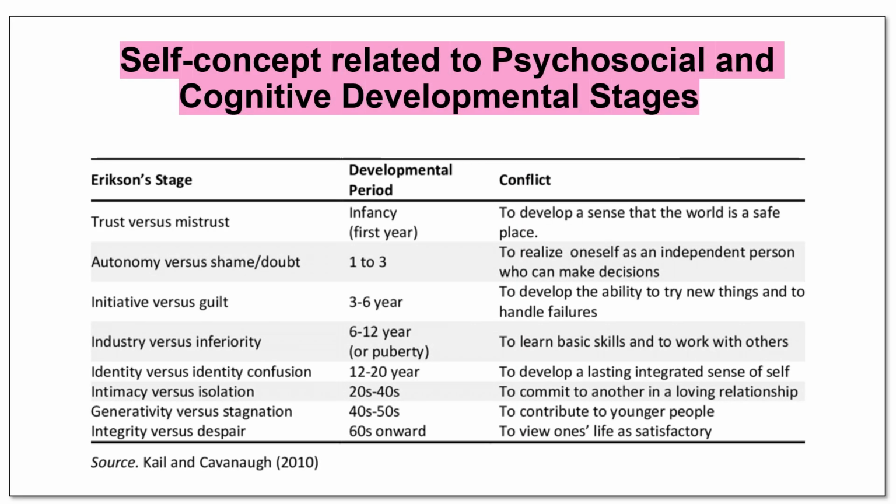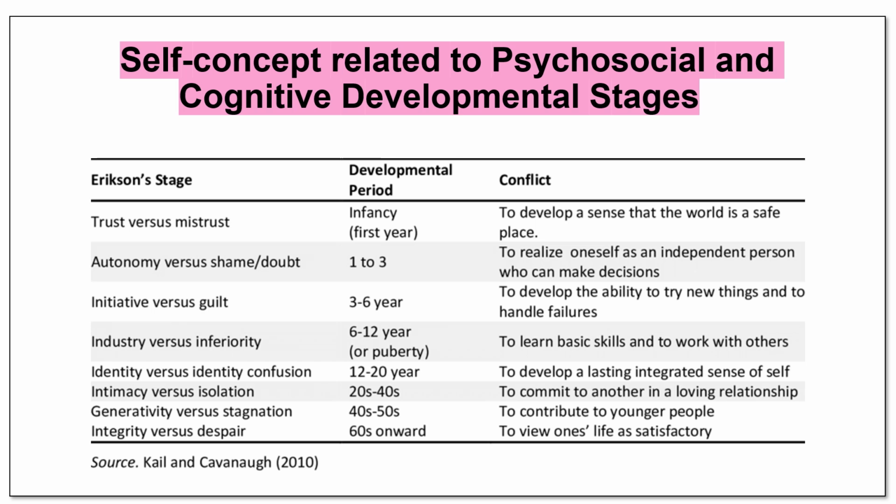Development of self is a complex, lifelong process. Erik Erikson's theory emphasizes developmental tasks relevant to self-concept. His psychosocial theory of development is helpful in understanding key tasks that people face at different stages of development that can affect their formation of self-concept and how to maintain self-concept. So at each stage, a person faces a certain conflict, and as a result, they can develop a particular quality or skill. So, for example, we have trust versus mistrust in the infancy years.